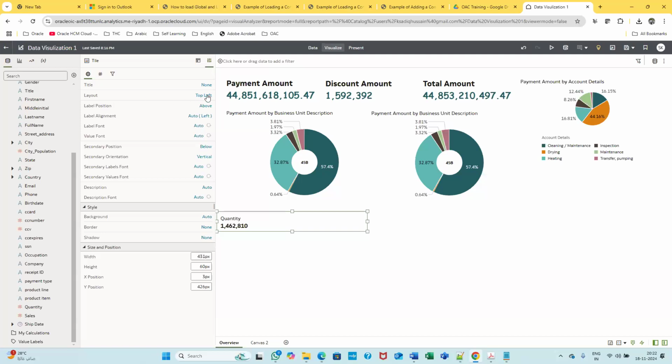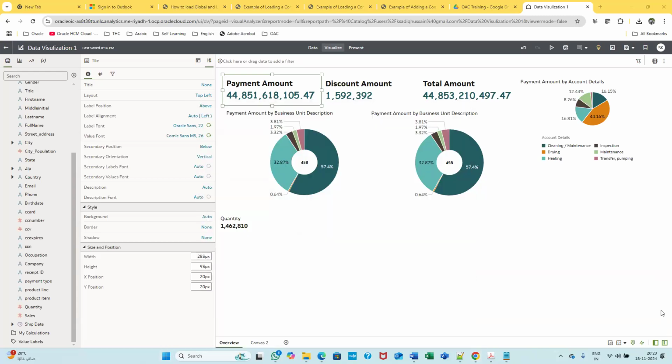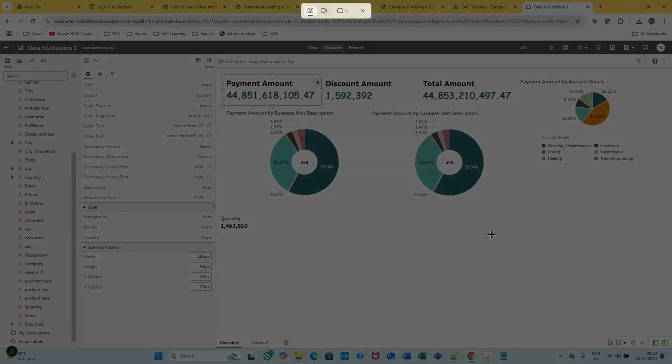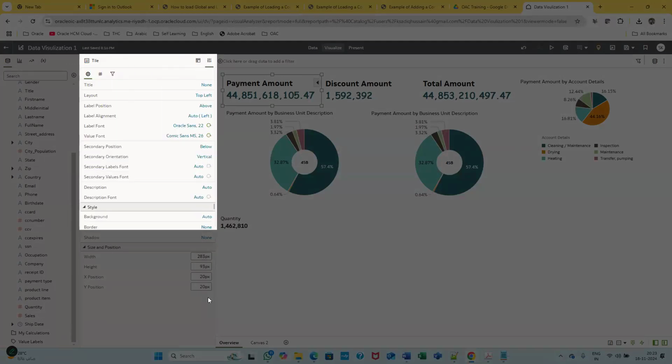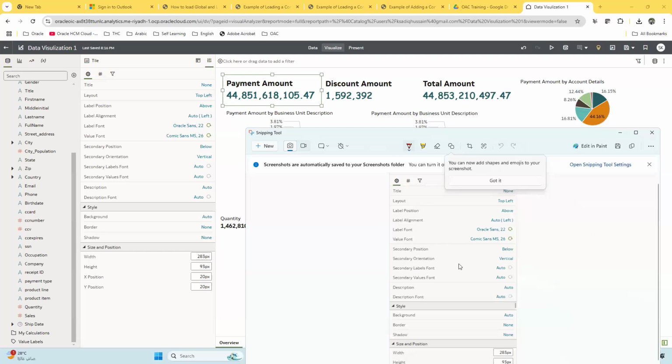It's okay. You can go click on payment amount. Let's see what you change there, and similarly we'll try to change it. You pick up the title auto. Look at this, Oracle Sans 22. Label font is Oracle Sans 22. Do you see the option? Generally there was an option to copy, right? You can copy this format and paste it to the other similar view, but I think it is not there.